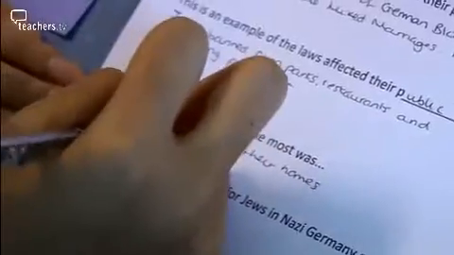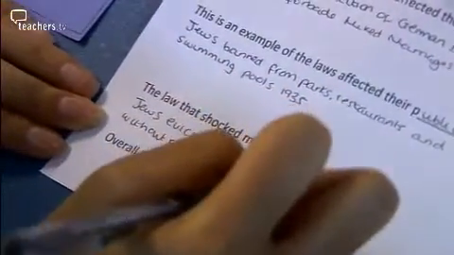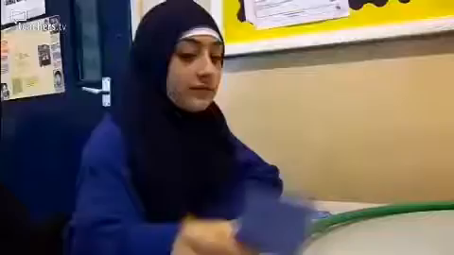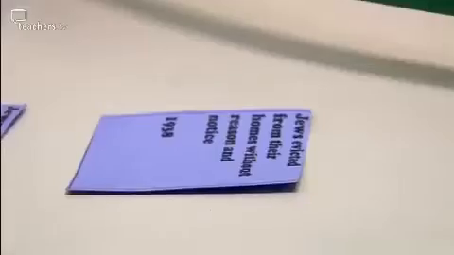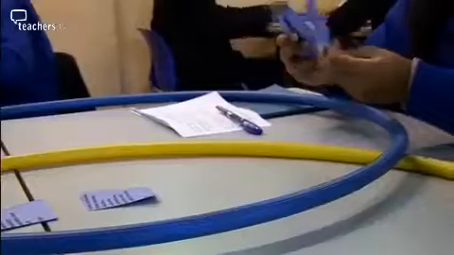It's also really easy to extend the activity, so in following lessons you can give them a sheet to record the laws into their books. I also then and there give them a feedback sheet so they think about which laws have affected them the most, and they come up with an overall statement, so that really consolidates their learning. In this instance, I'm doing the anti-Jewish laws in Nazi Germany, but it can also be used in many topics. For example, the Apartheid and the Jim Crow laws in the Deep South.